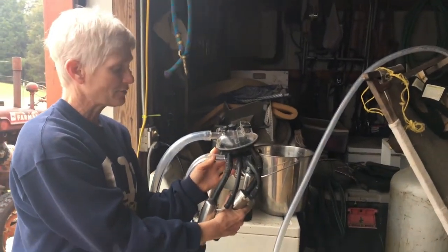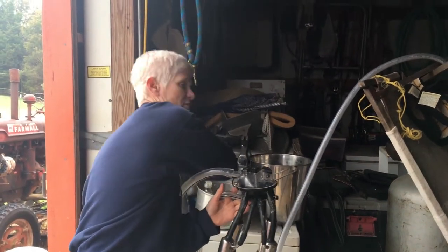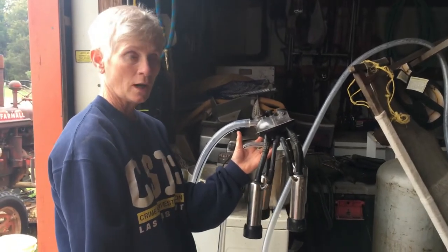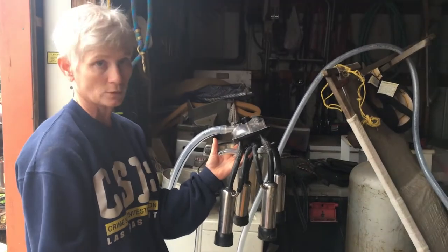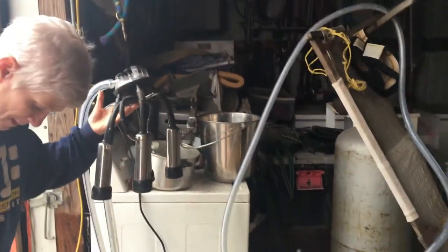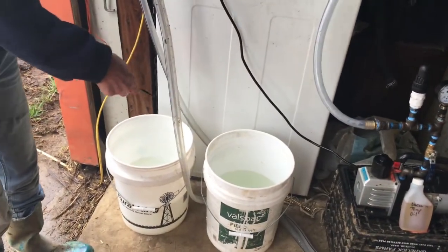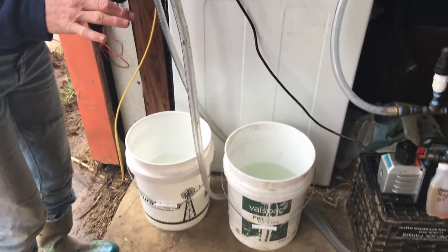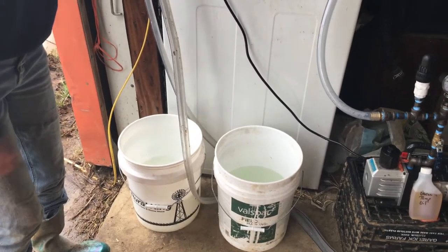If you're by yourself and can't get the hang of it, you can cap. We have caps that go in here and that's how we start it anyway with two people — you cap it, pop them off, start out with two. If you have to just milk two at a time it's no big deal; when milking by hand you can only milk two at a time anyway. I always set up a bucket of hot soapy water and a bottle of water with disinfectant for rinsing. I only have to take this apart every so often for a thorough clean — it's getting disinfected every time we use it.